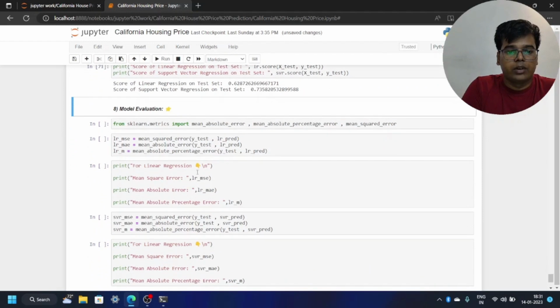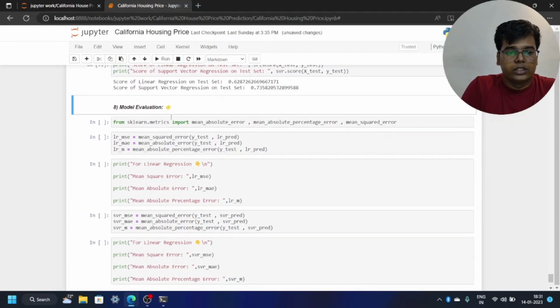The next part is model evaluation. In this part, we will check how good our model was. We'll import the mean absolute error, mean absolute percentage error, and mean squared error.